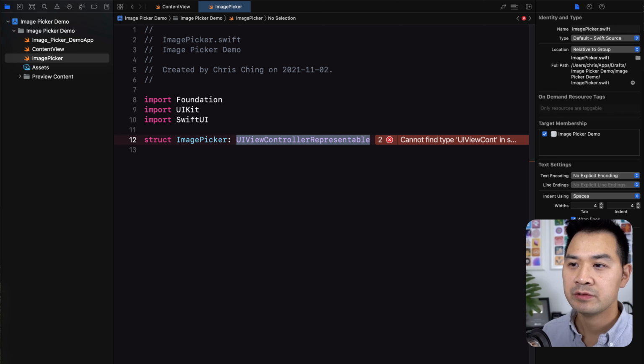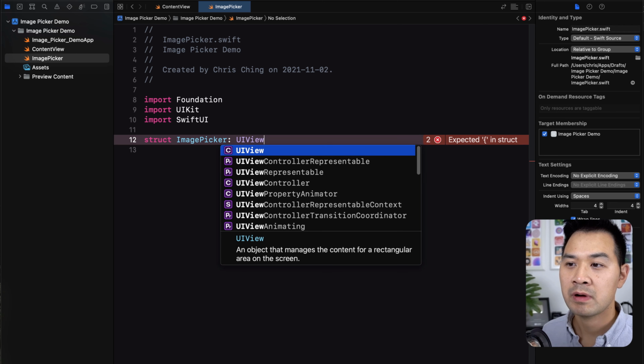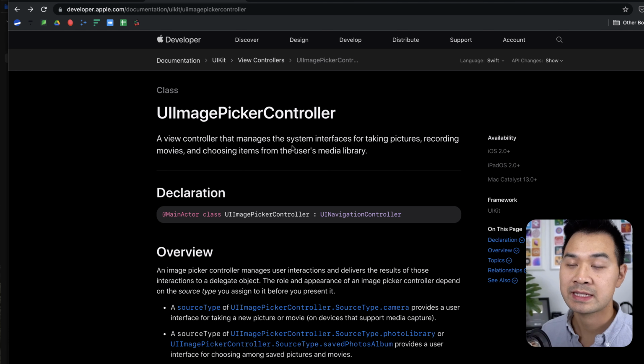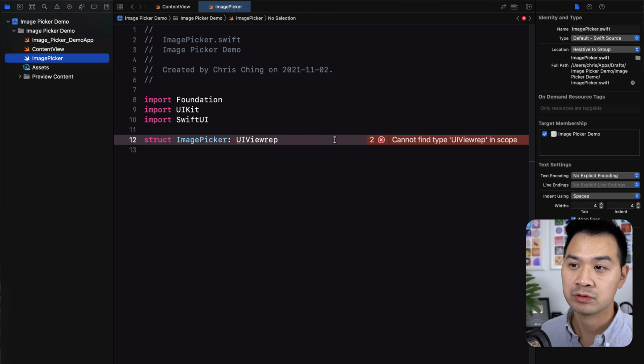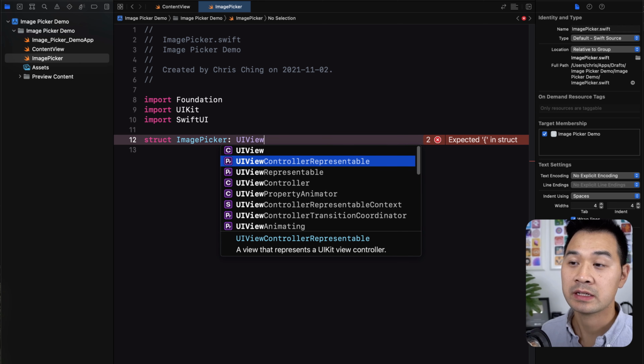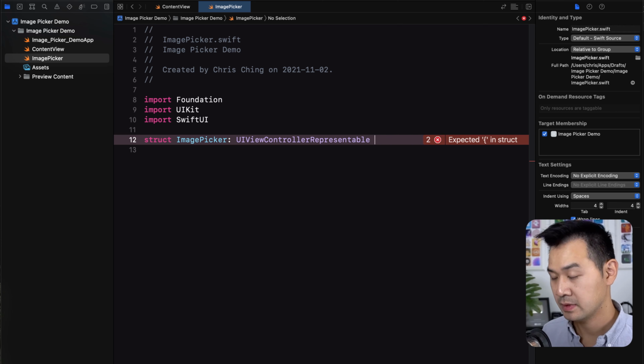Now don't be confused, because there is also a UIViewRepresentable. That's not what we're doing here, because UIImagePickerController is actually a UIViewController. So the one we actually want to conform to is UIViewControllerRepresentable.